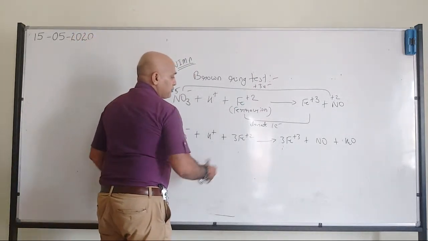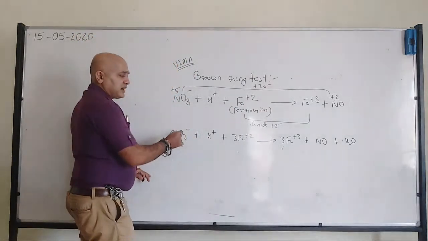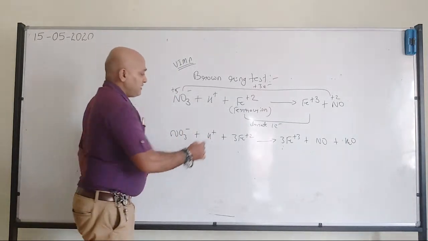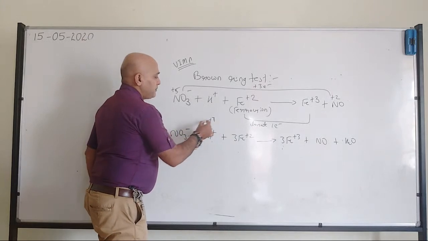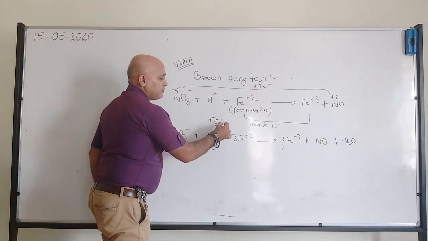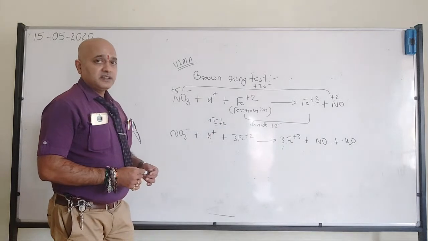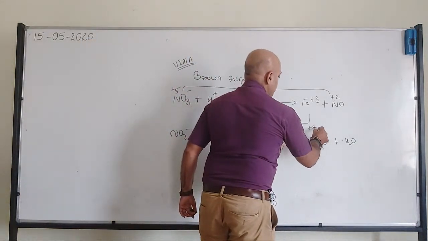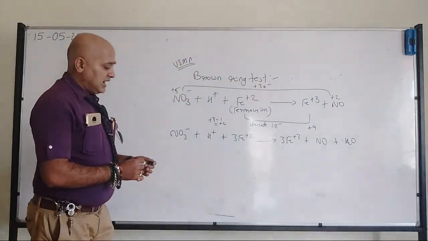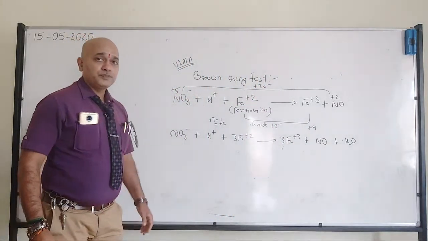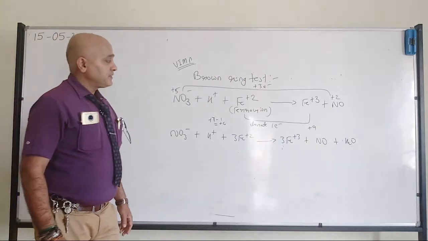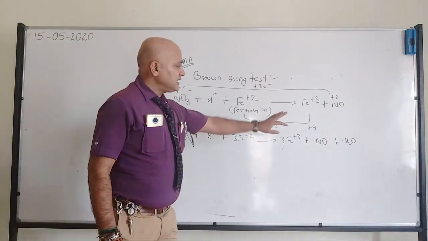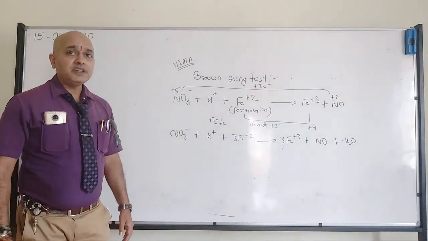Now we will see whether the charges are balanced. On the left we have +6 and -1, so the total is +5 charge... but on the other side we have +9. So what do we have to do? We have to make this +9 as well. Any one of you? So what can we do?